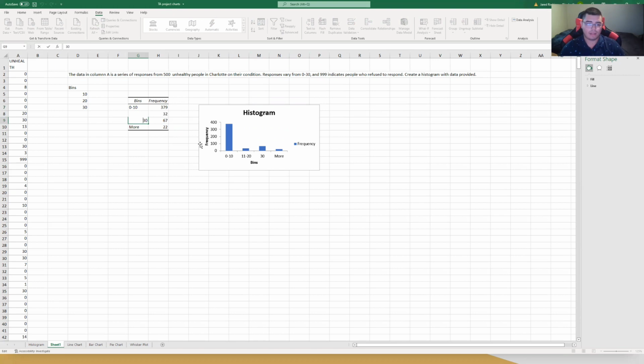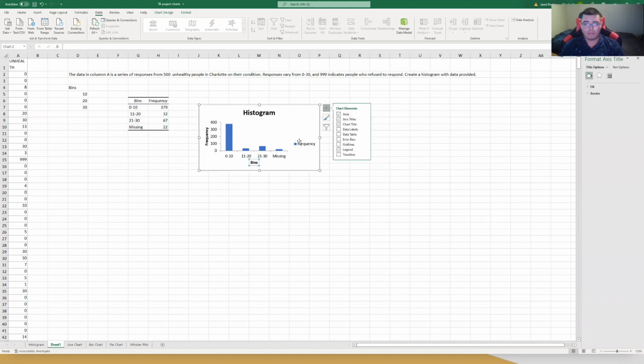But if it's not like a date in a calendar, it won't change it. So we put 21 to 30, and it'll just pop up like that. For more, we can just put missing, since that's the 999 values that we have. And there we go.